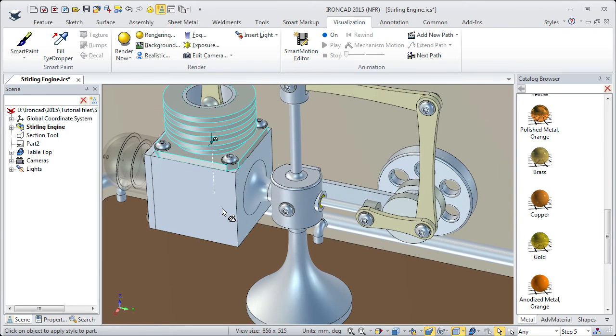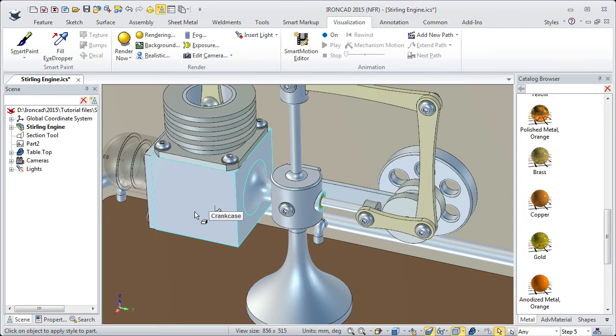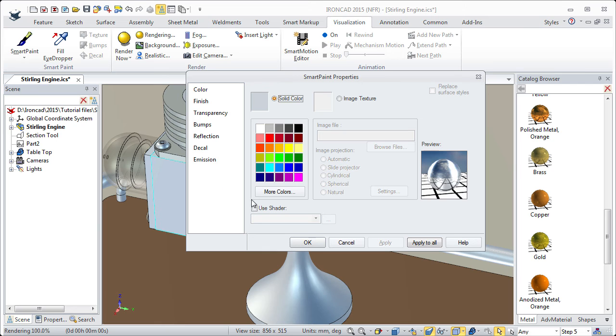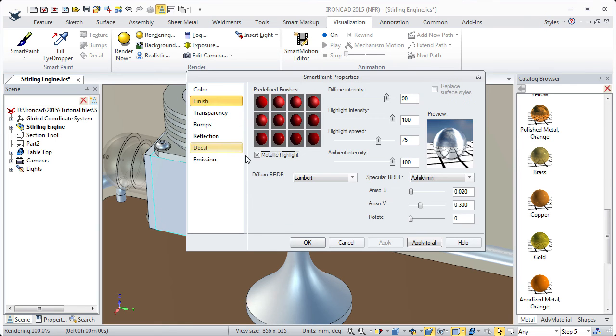And we also select the crankcase, Control Select and right click. Go to Smart Paint. We have this preview. We go to Finish. Here is the shader that is used for the finished look. But I will turn this to 0.3, and I will also rotate it to 0.3.